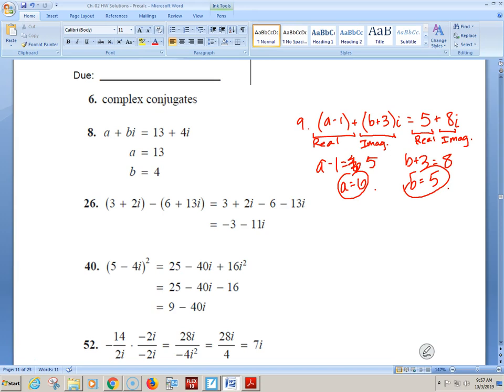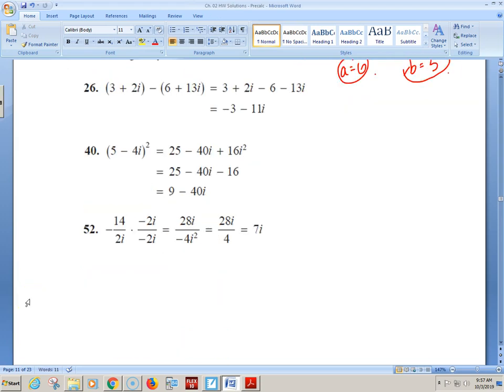Number 26, you were just simplifying, right? Did you kill a seal or did you let it get out alive? Hopefully you distributed that negative. Number 40, did you kill a puppy or did you properly distribute? If you properly distributed, you still had to say, oh yeah, that's right, i squared is negative 1, and then combine my terms. But whether you're adding, subtracting, multiplying, or dividing, you're supposed to end in some sort of a plus bi. Ooh, division is weird. Oh, silly book.